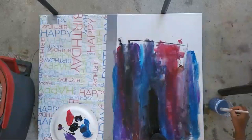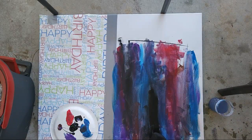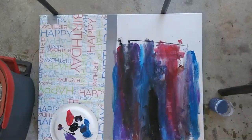Oh, no. I'm not going to mess up that blue. That's the only light blue I like. Look at it. Dad, I need more blue. Hey, you know what? You're doing so good, man. Let me get the blue. You're doing really good, man.